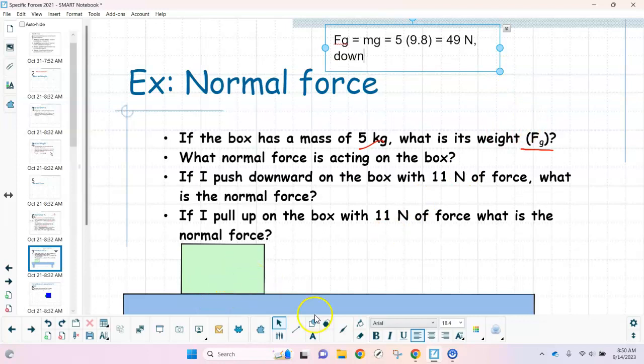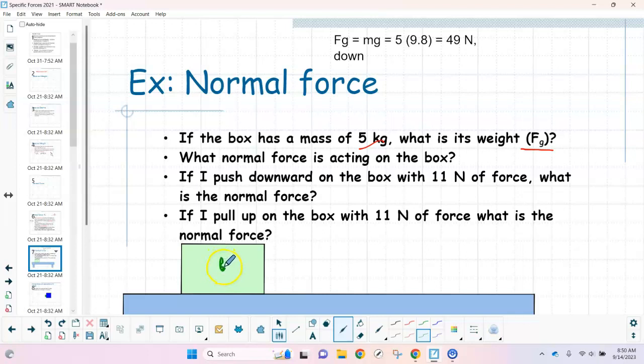So I'm going to draw a free body diagram here. We've done this before. If we draw a dot to represent the object, and a better dot. So there's the dot. If I draw gravity going down, gravity is Fg. And we just figured out that Fg is 49 newtons, and it's directed in that downward direction. We need to figure out how much the normal force pushes up.